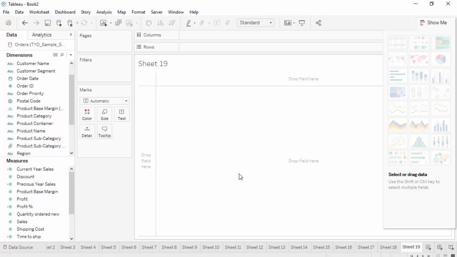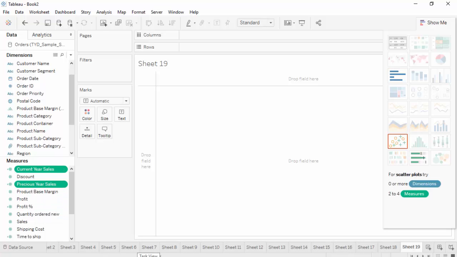All right. So now we have the two calculated fields. So we select those two measures. For a bullet chart, you have to have two measures, so you're going to compare one against another. Now you can go to bullet charts and you'll have only one bar because there is no dimension. So we're going to now select product category. That would make one bullet chart for each category, right?